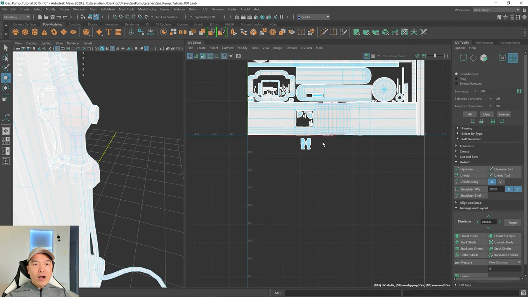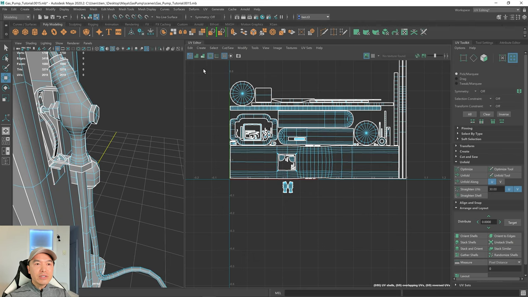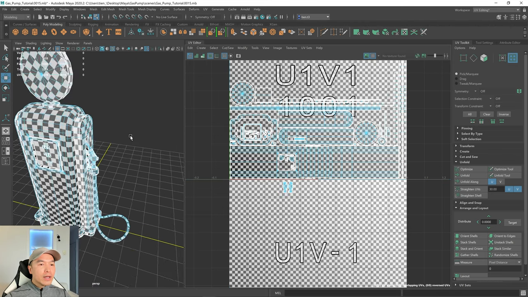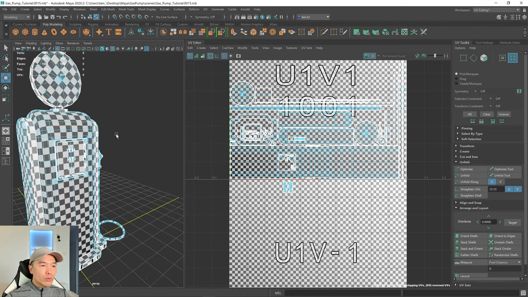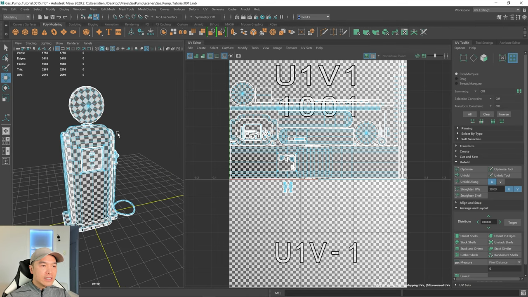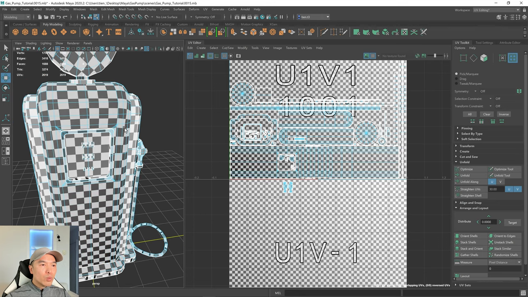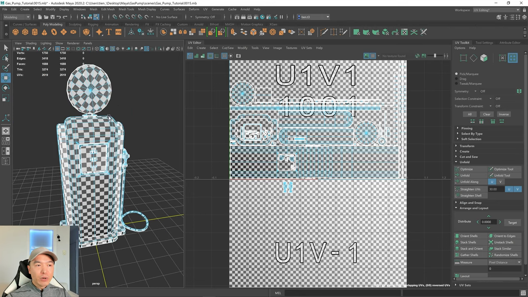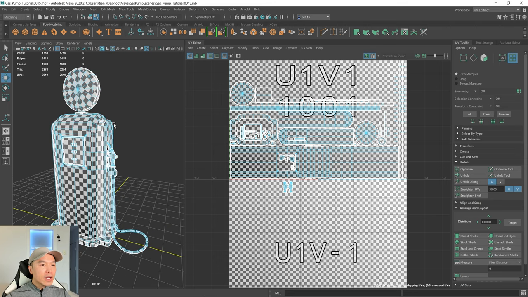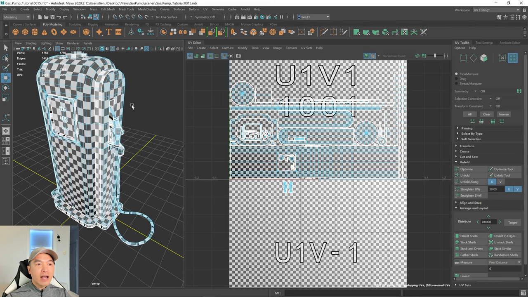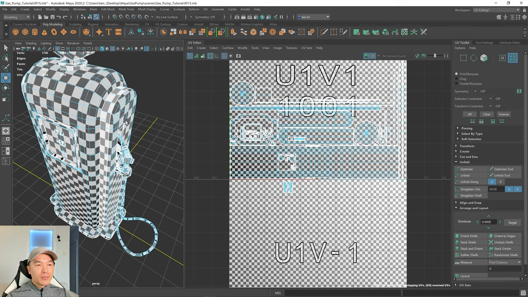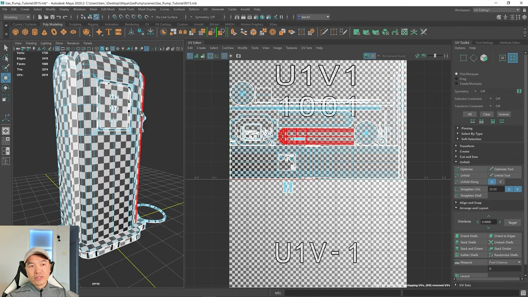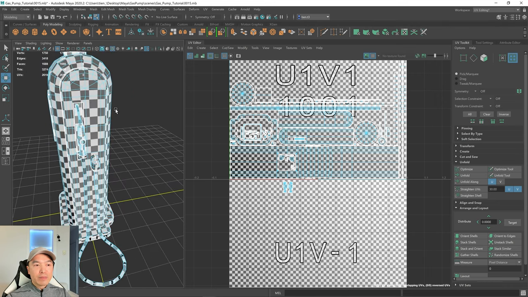All right, now let's turn off UV distortion, and we're gonna turn on the checkerboard. So the checkerboard, what this allows us to do is see, one, the rotation of our UVs, right up here. You can see it's a little bit rotated. We'll fix that in a second. And then we can also see the size of the checkerboard. So it tells us kind of the texel density and the relationship of some of the objects.